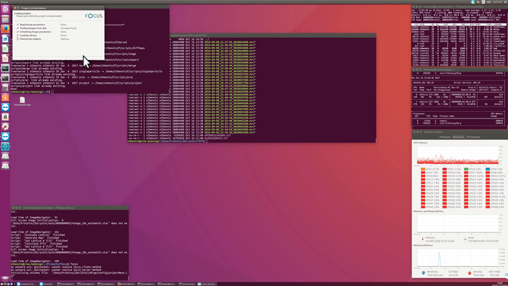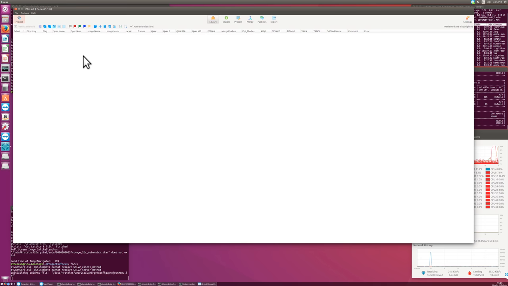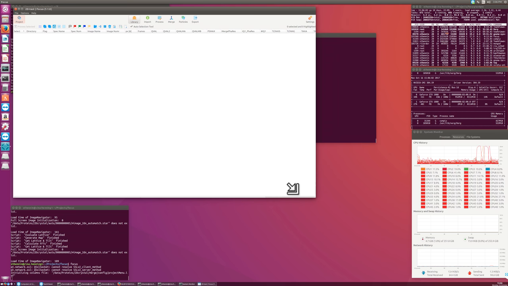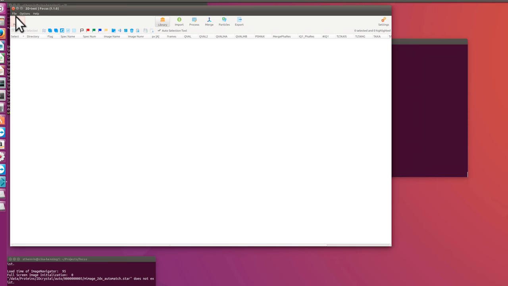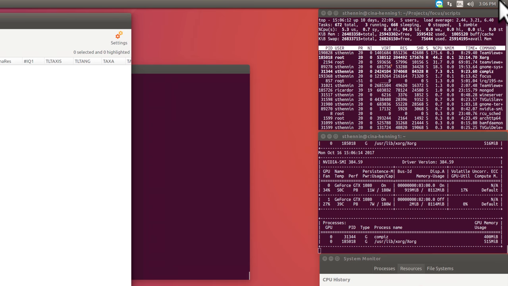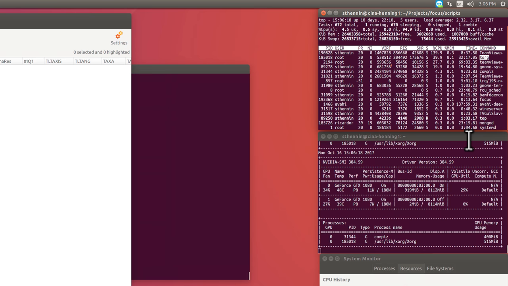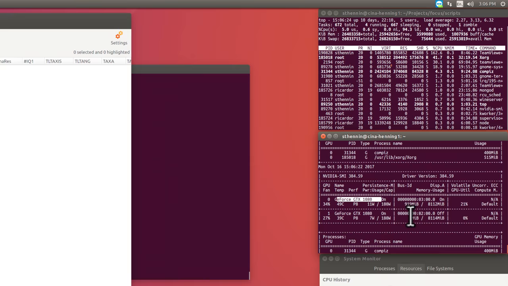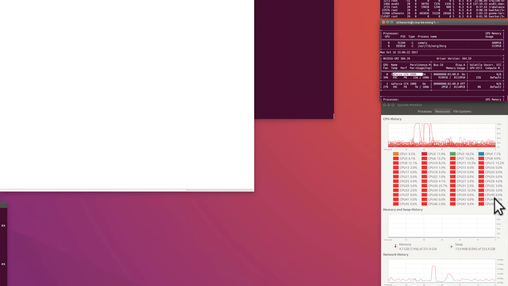I'm working here on a Ubuntu Linux machine, which is nice and fast and offers NVIDIA GPUs. But I'm recording the screen on a Macintosh, and I'm connecting to the Ubuntu machine from the Macintosh via TeamViewer. So I can record this 4K screen that I'm displaying here. In the right end of this screen I have a window running top. So we can see there's TeamViewer running, but not much else. And down here we can see what the two graphics cards are doing. At the moment they're not doing much. Two GeForce 1080, and down here are the 48 cores of this very nice machine with a lot of RAM, 256 gigabyte of RAM or so.